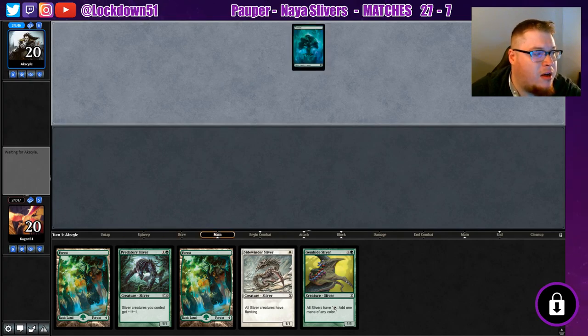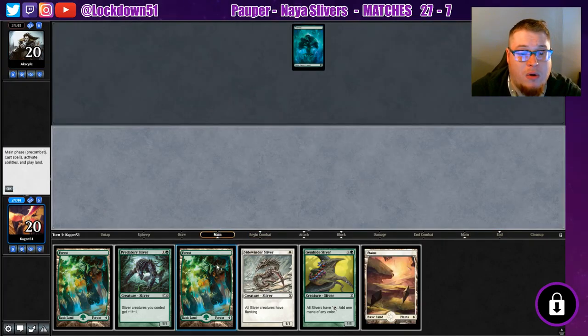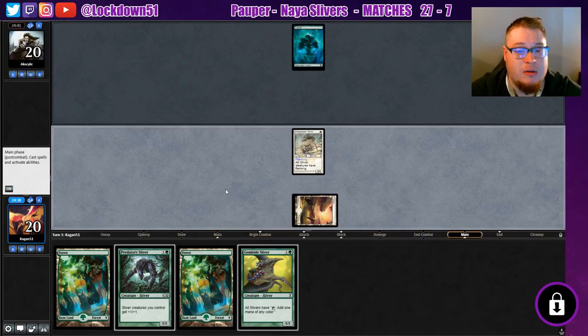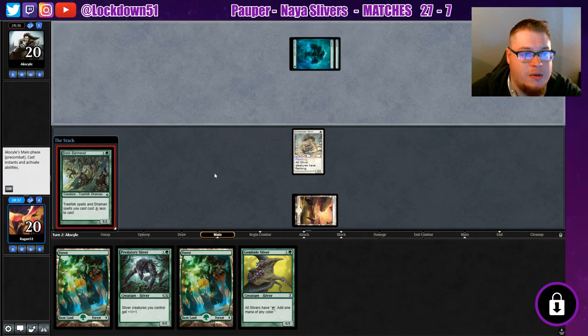My last loss, I went up against Boros Aggro, mulligan to 4, somehow managed to have some kind of a recovery with them, but they still ended up winning in the end. And it was all about that mulligan, but that was just a weak first hand to keep, honestly. We're already flooded out. I don't really like those.